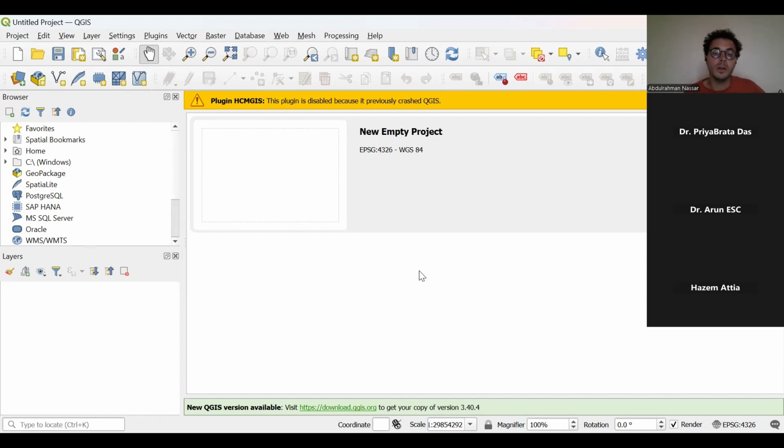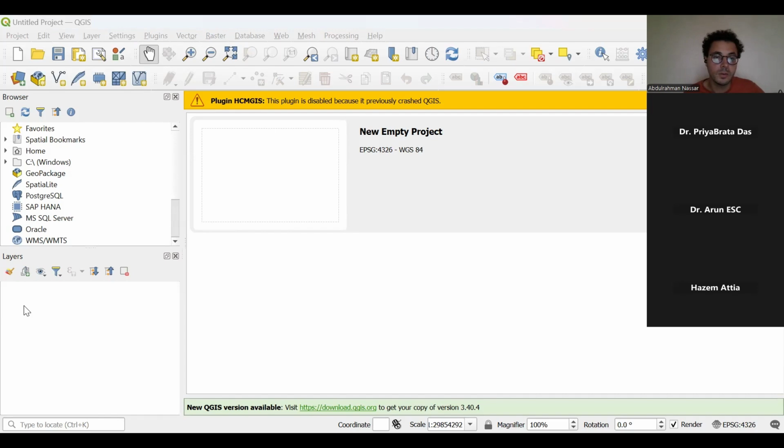And now we will just drag this file into QGIS software. So basically, I have the file here.